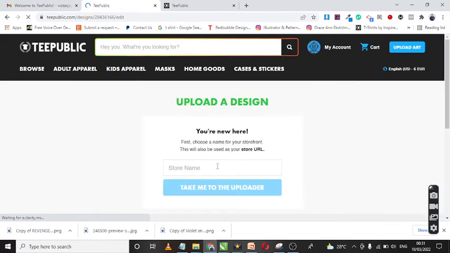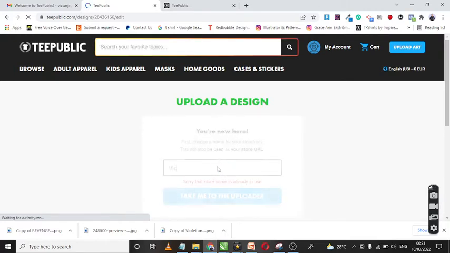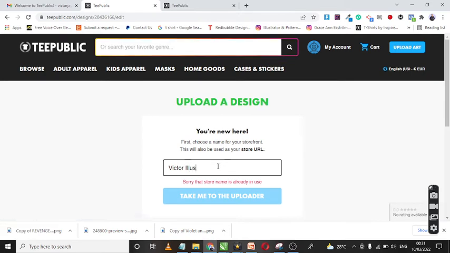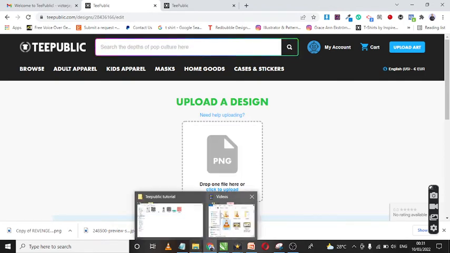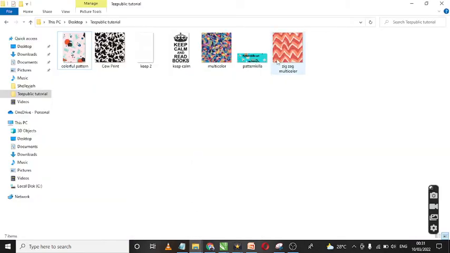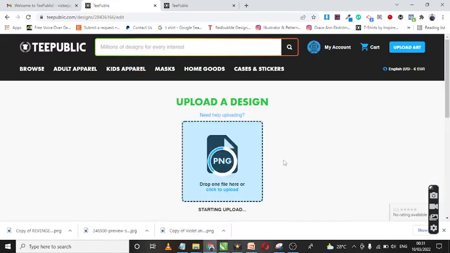It's going to ask me to put my store name, and in this case I'm just going to write Victor Illustrates, and say take me to the uploader. It's asking that I add my design. So let's take this design as our very first design, and I'm just going to drag it and put it over the designer interface.